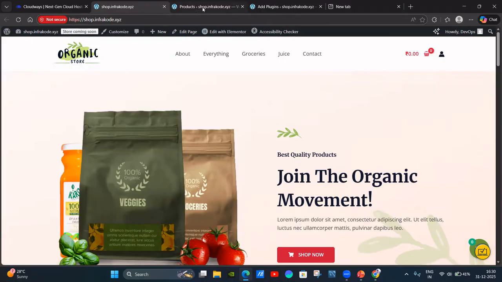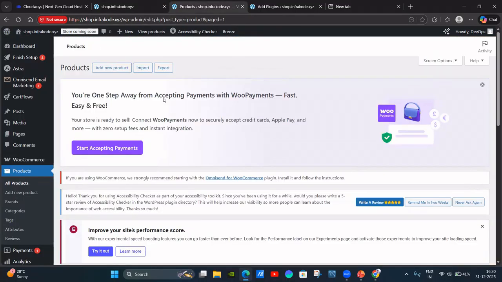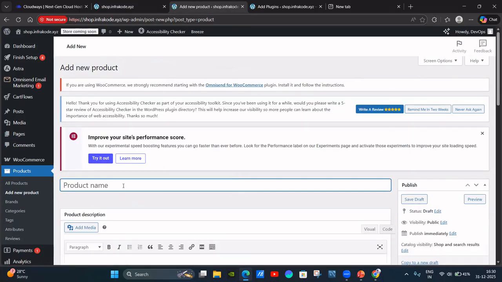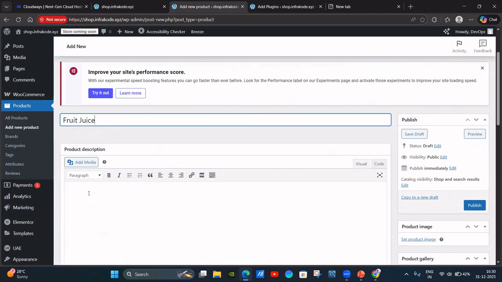Now I'll show you how you can add your own individual product. So you just have to go to this and add the new product. Or here also you will get one option. Now I'll add one product. Suppose I'll add the orange juice, or just juice we will add. Here you can give the description related to the product.